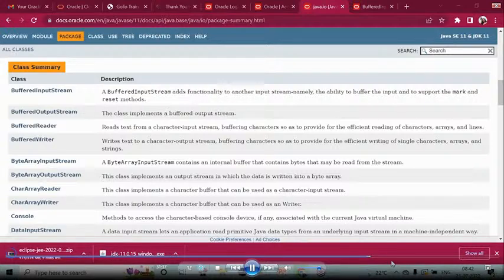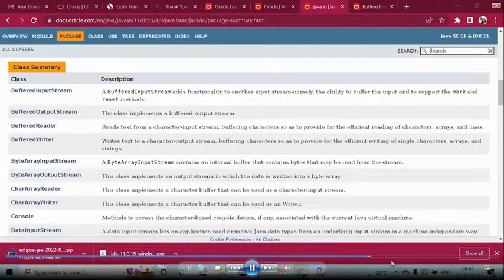In this class, what does it contain? It contains some data fields, some constructors and some methods. If you can see behaviors, these are the methods, right? See all methods. See the naming conventions for defining methods. If you observe, some methods have two words: readBoolean, readByte, readChar. In readBoolean, two words are there. First word, starting character will be lowercase. From the second word onwards, starting character will be uppercase.